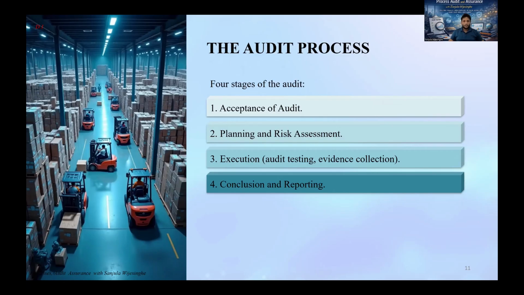Then under the execution part, audit testing, mainly you have tests of controls and substantive procedures, right? For tests of controls, we are going to identify client processes. As we discussed in the business processes, we analyze the process and see what the process risk points are, or what areas could go wrong. We identify them. Then we need to see whether the client has implemented those controls or not. We need to understand whether controls are in place or not. If they are not, there will be a problem. We need to identify that. That is a test of controls.